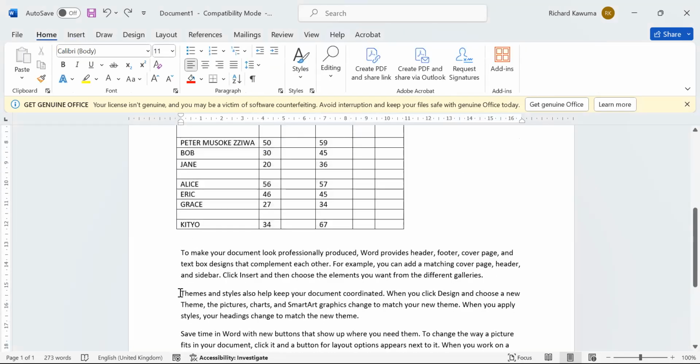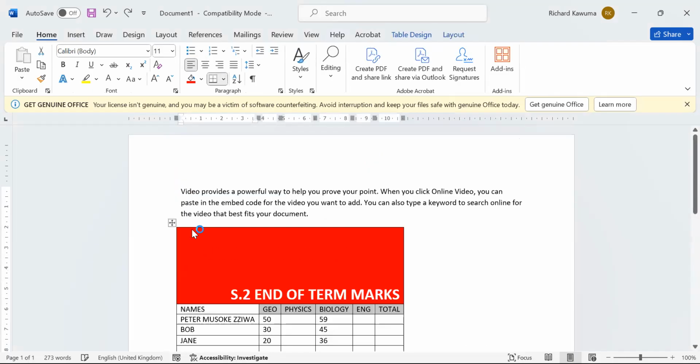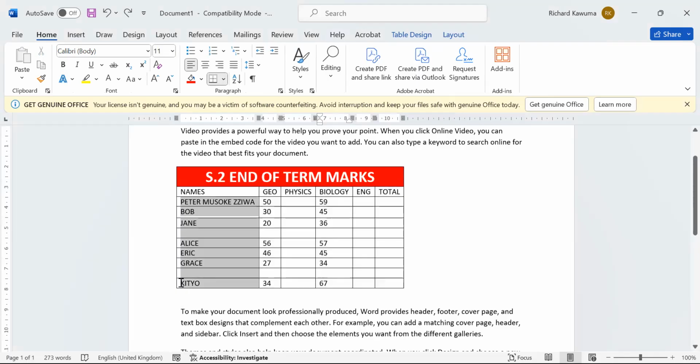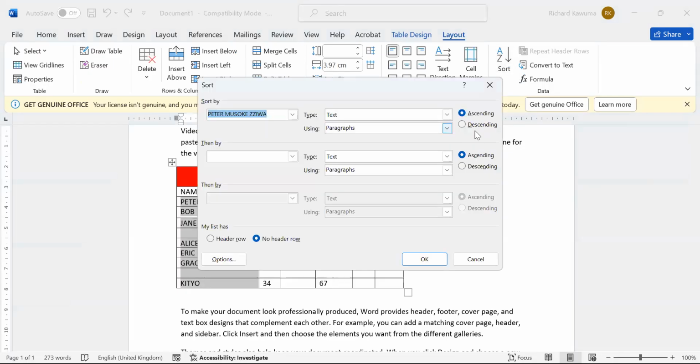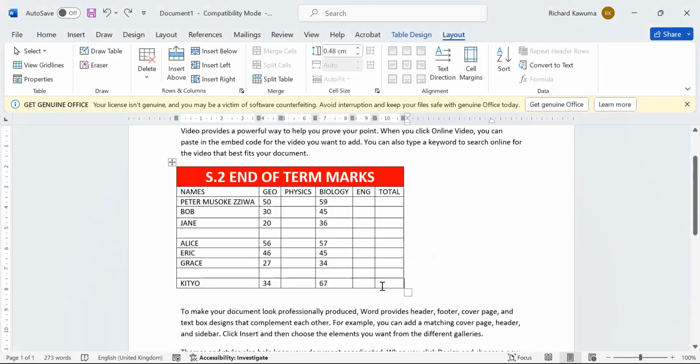I have put in a lot of commands, that's why it's refusing. Let me remove all the commands I put. Okay. It should be able to work, only that when you put a merge, because there's a merged cell, that's why it is refusing. But that is alphabetical order.